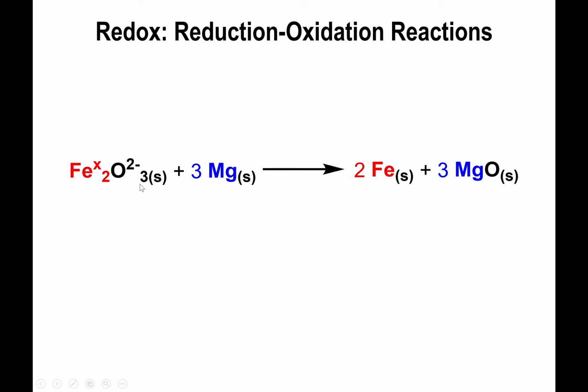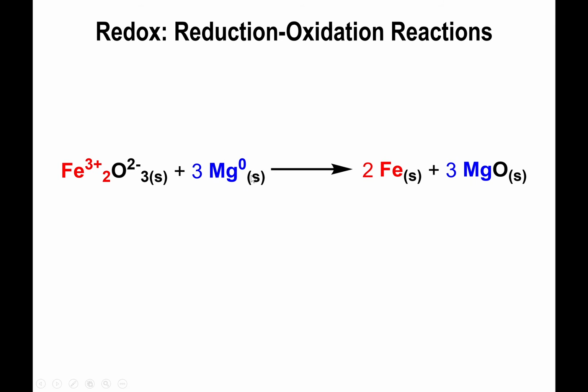We have Fe2O3. Every oxygen has to have a 2 minus charge, meaning that it's really an oxide. And if you don't know what the charge of iron is, then you just put an X there. And really, all you want to do is multiply the subscript by the charge for each element present in the compound, and you want to add together all those charges such that you end up yielding the charge of the overall species. Now the overall species was neutral to begin with, so the 2 times x plus the 3 times minus 2 yield 0. And so when you solve for this equation, you see that 2x has to equal 6, which means that x equals 3. That's the charge of iron in the reactant side.